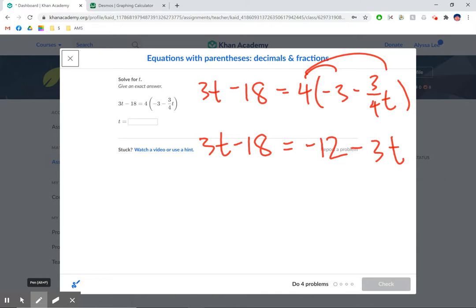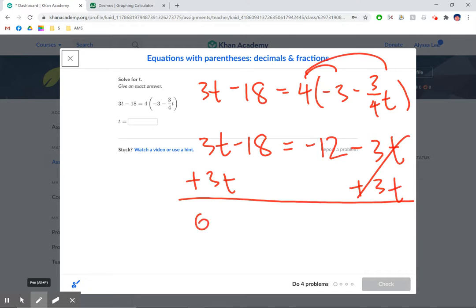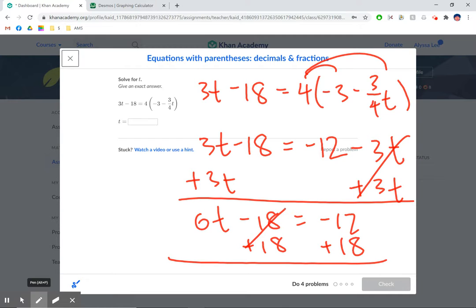We'll go ahead and finish it up, but again, utilize your calculator if you need to. Try to get your equations as simple as possible, right? So I'm going to add 3t to both sides. That goes away. I have a 6t now there, minus 18 equals negative 12. We're going to add 18 to both sides now. Going through it fast again, but please rewind if you need to. 6t equals negative 12 plus 18 is going to be a positive 6, right? So I won't have to show any more steps there. t should be equal to 1.